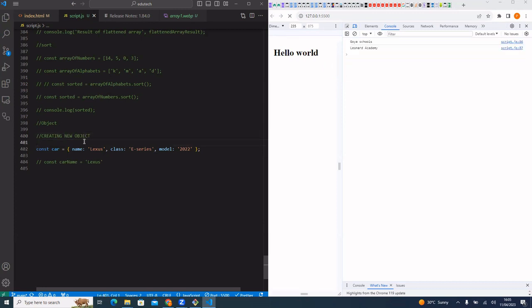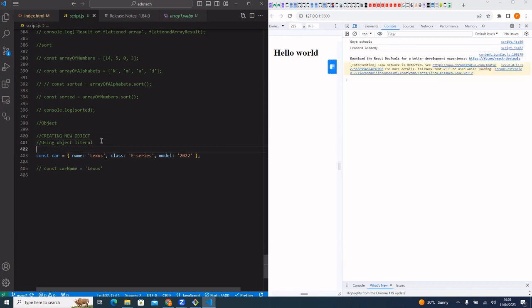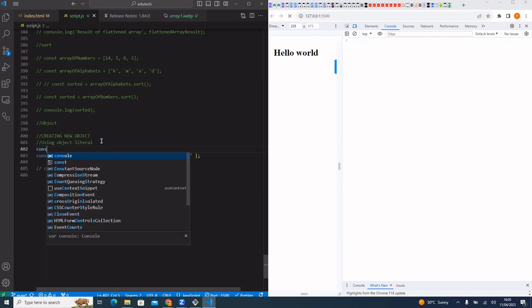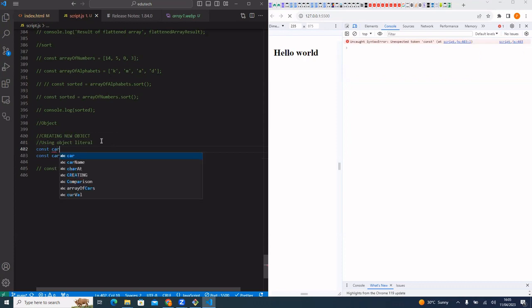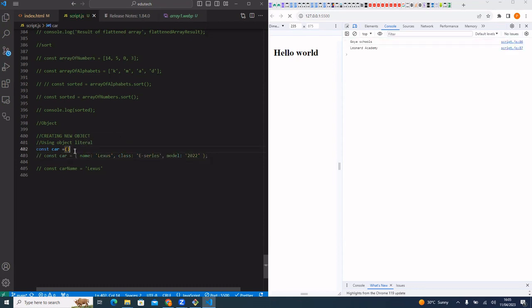So this pattern is called using object literal. Okay, so this is what we did simply. And also in the case of arrays, we said you can actually create a variable and there'll be nothing inside. So in this case, I can also do something like this: const car, and I say an empty object. But remember, I can't use const twice for a particular object. So this is still possible. But in this case, I have created an object called car, but it's empty. It doesn't have any property inside.